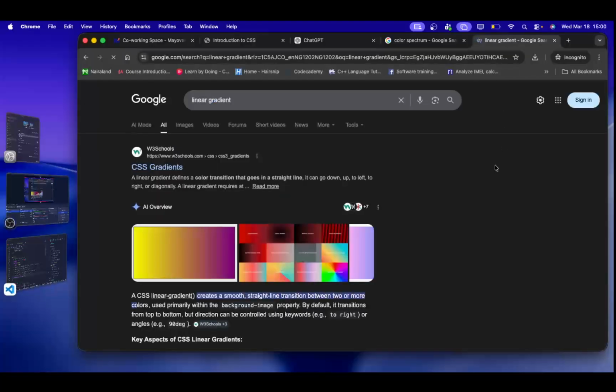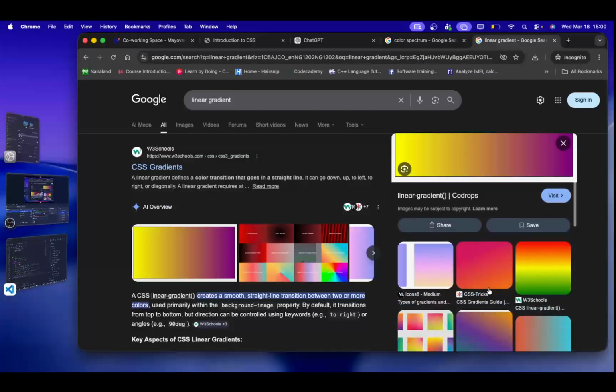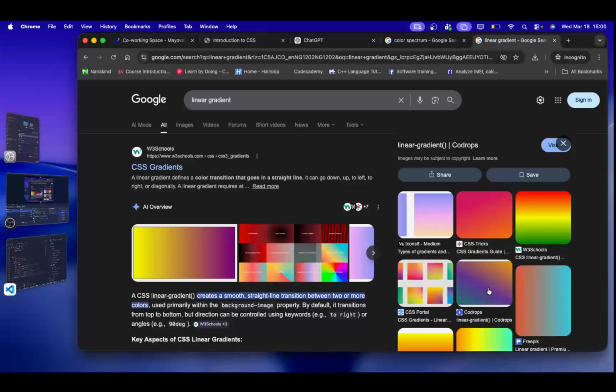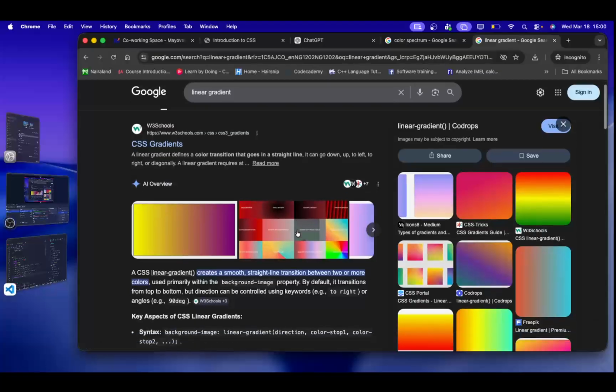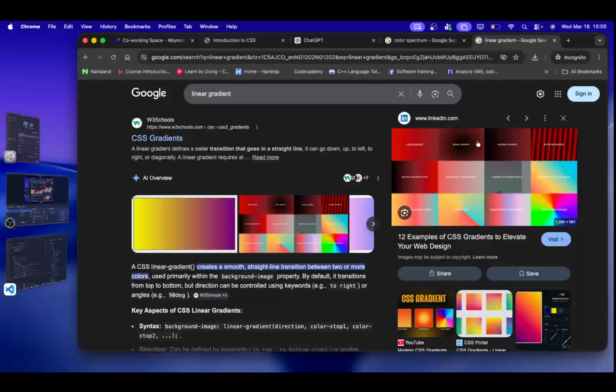So when you want to create any kind of these gradients, you can see the color starts from here and keeps moving towards here gradually. So these are what we call linear, or the one that starts from top is always in a straight line form. All of them here are linear because you can see they are in a form of line. You can always draw a line to track how the color is moving. So when you want to draw this kind of gradient as your background, you are going to be using linear gradient. But apart from that, we have radial gradient. So this one is radial now.